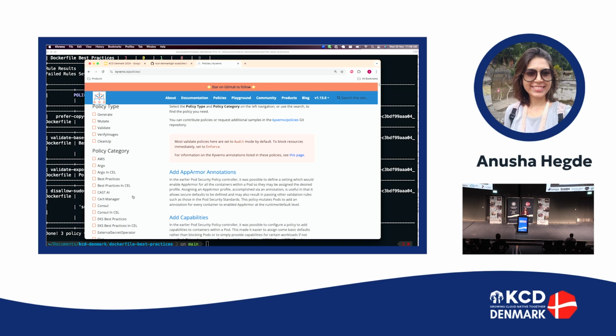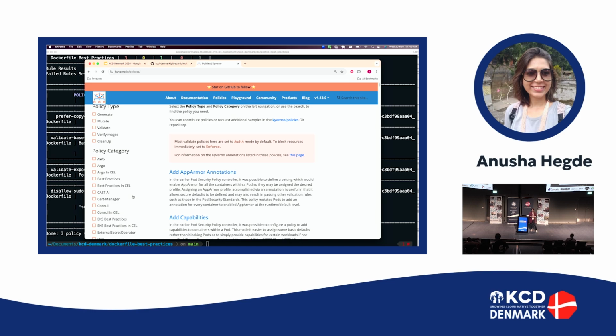If you want to talk about best practices, it's also about how you test your policies. There's a tool called Chainsaw that's also under the Kyverno org. That's a way for you to test your policies, make sure they are robust and reliable in the long run. So you can start with a sample policy here. There are also Chainsaw tests available in the Git repo where all these policies are present. You can also refer to the tests and include that in your development.